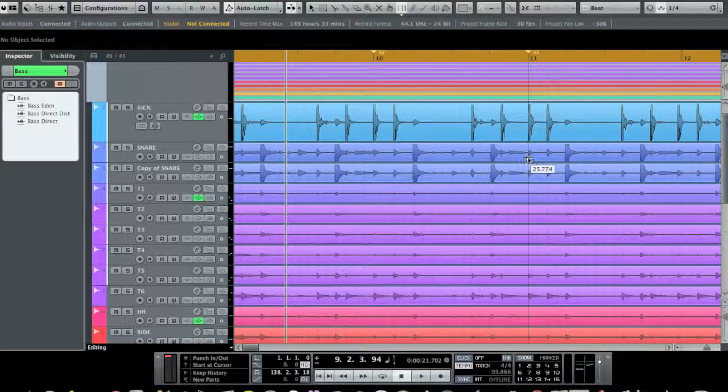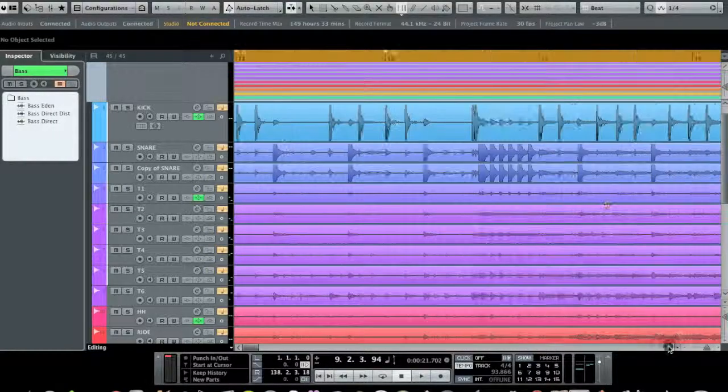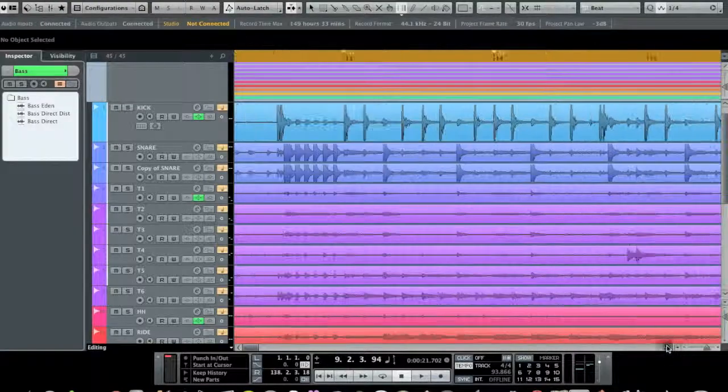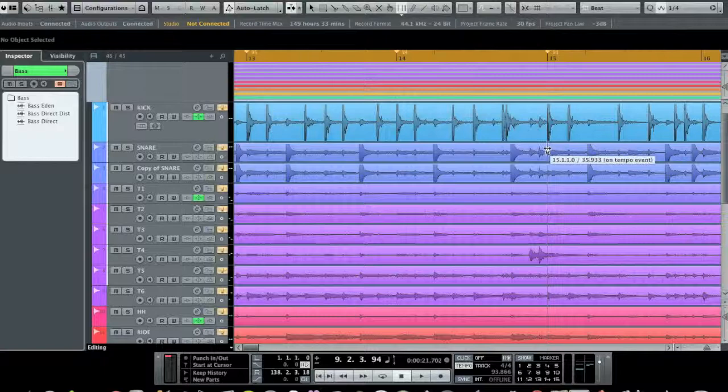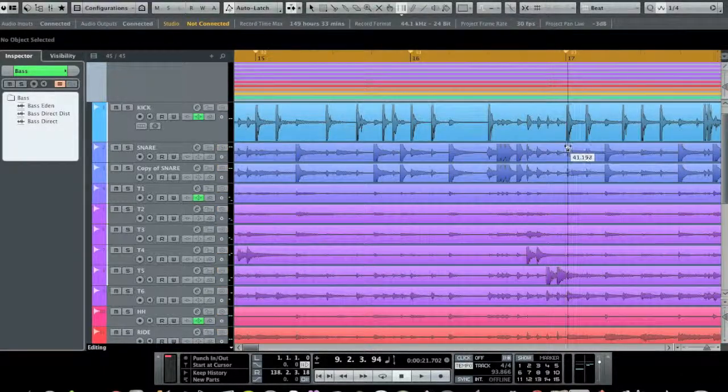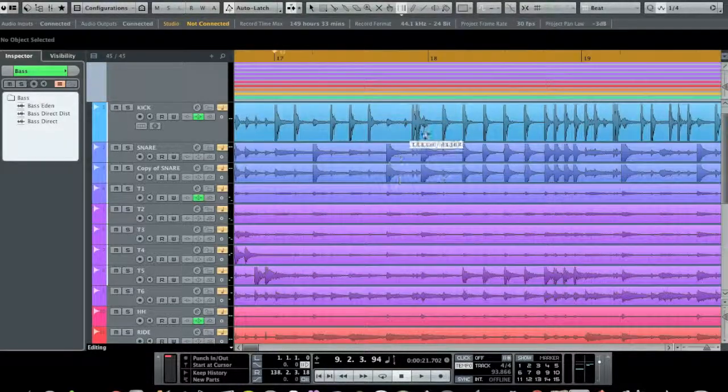So usually it's pretty easy to see where things are, and I guarantee you that I'm hitting on where the downbeat is, because like I said, this is a fairly steady track. That's nice when you have players that are pretty consistent. So as you can see, this is pretty quick. And like right here, I'd have to listen to this.